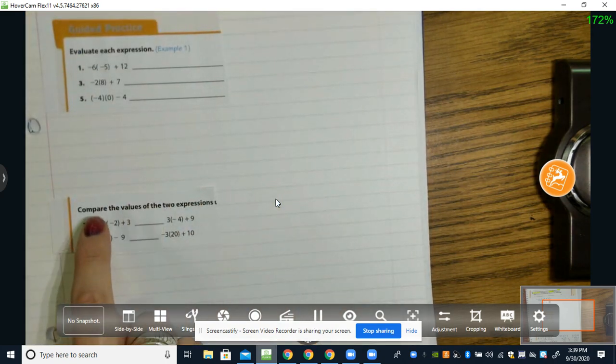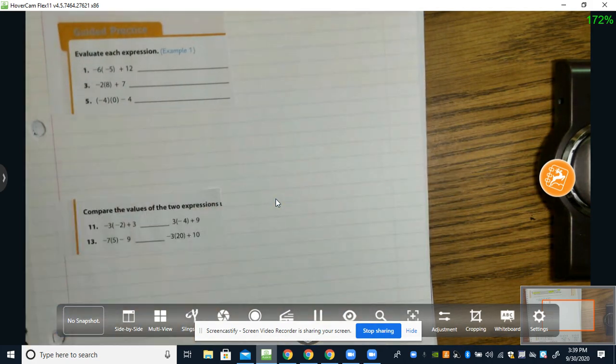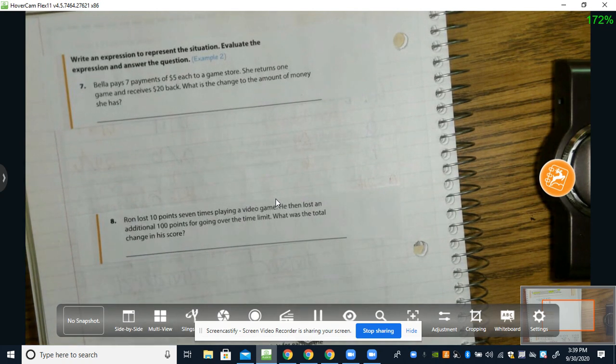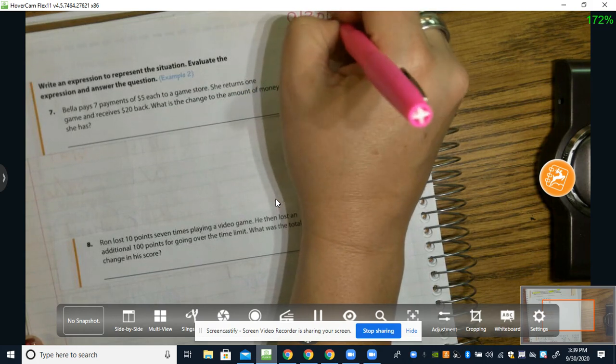And then those, that was 1, 3, and 5, and 11 and 13, the plain computation ones, I glued those in last, and I have some room for me to work. All right, so that's what we're going to do today for our notes for 6.3. Okay, so I'm going to turn my page over, grab my highlighter and my pen, and today is 9/30/2020.